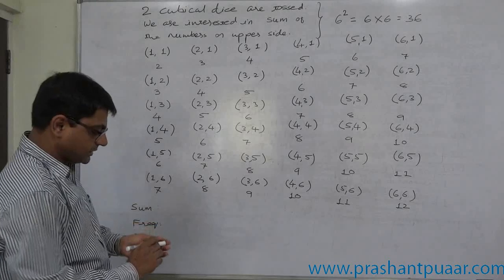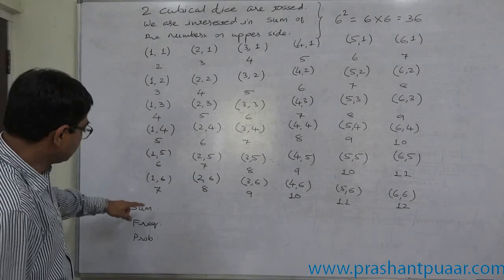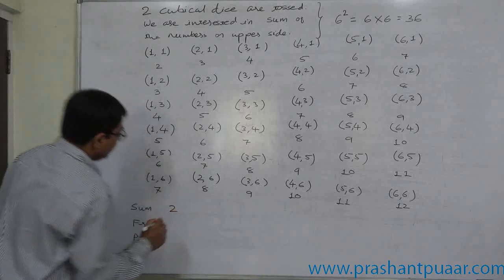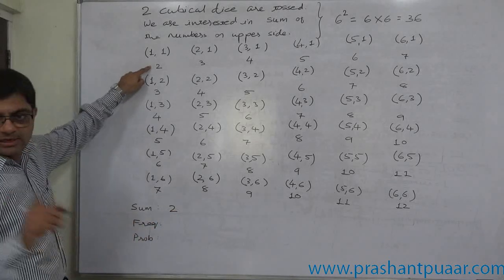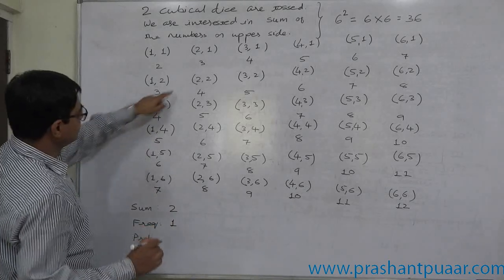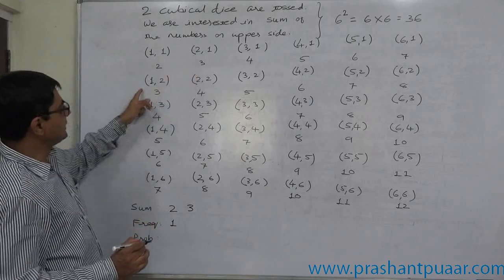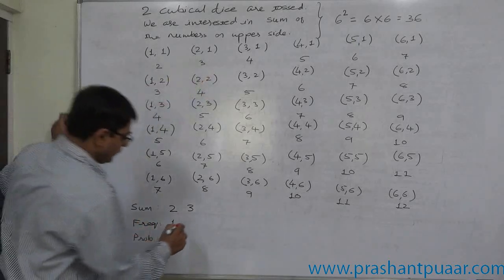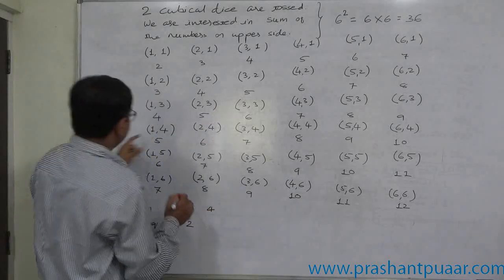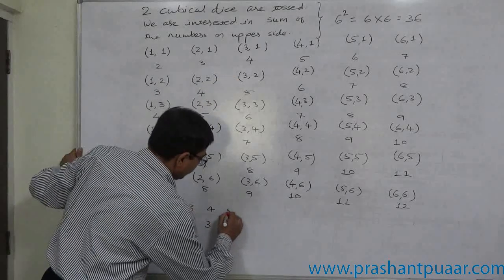Let us prepare a frequency distribution and then probability distribution of the possible outcomes. What is the least possible sum? It is 2 and it is possible in one way only. So frequency is 1. Another possible total is 3. It can happen in two different ways, one, two or two, one. So frequency is 2. Then 4. It can happen in three ways: one, three; two, two; three, one.